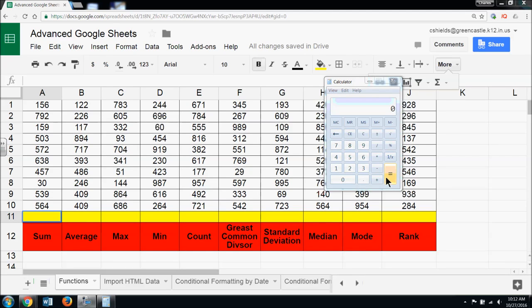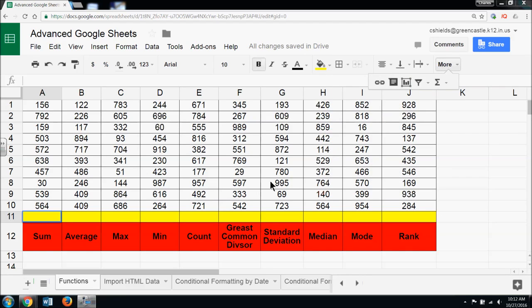You might want to use a calculator to double check something to make sure you're correct, but once you have the idea of how to do things, you should never need to use a calculator, because a spreadsheet program is many times more powerful than just your basic calculator and will do anything and everything and much more than what a calculator will do. Okay, so what I did here is I have 10 sets of random data, one in each column. So column A is a set of data, column B is a set of data, and in the 12th row over here, I have the title of what I'm going to calculate, what I'm going to show you. In black, highlighted in red, and in yellow, we're going to get the actual answer to that.